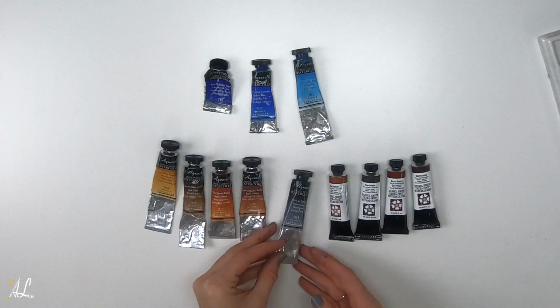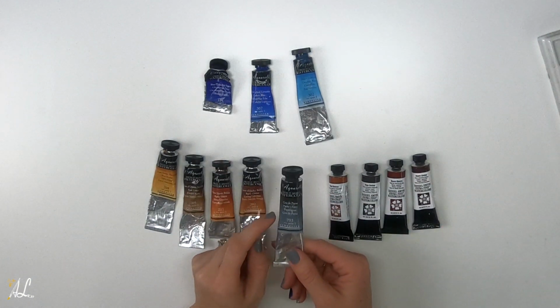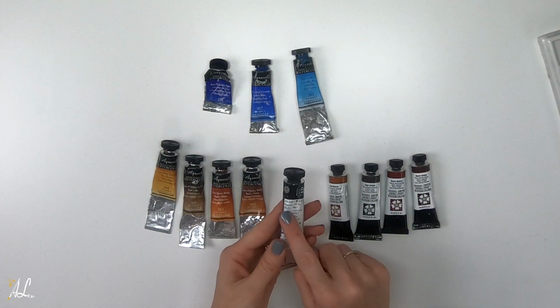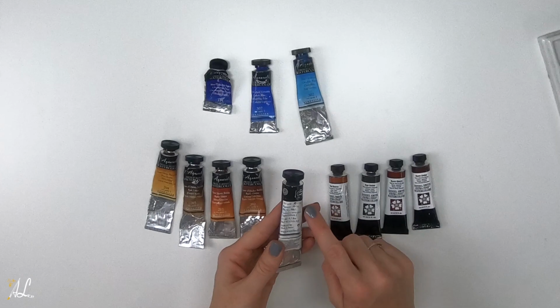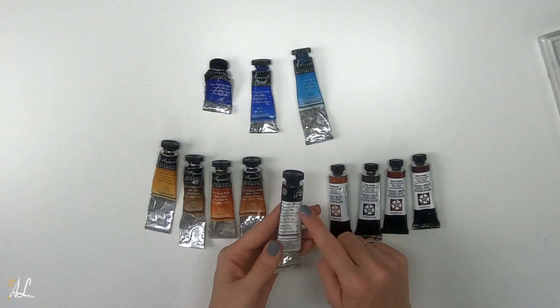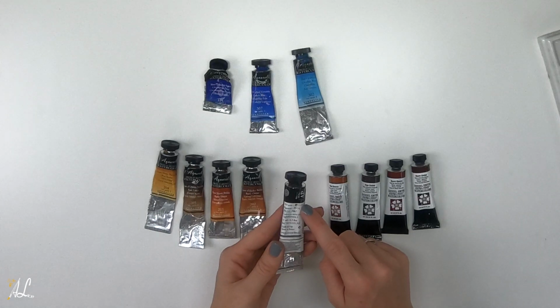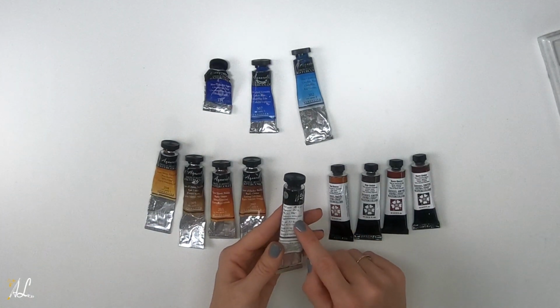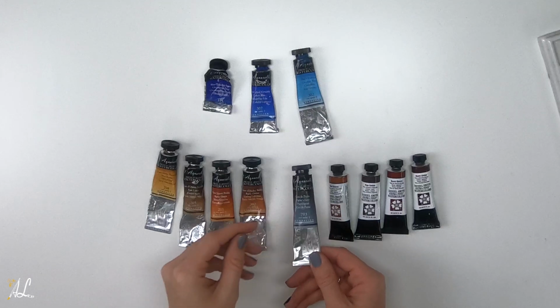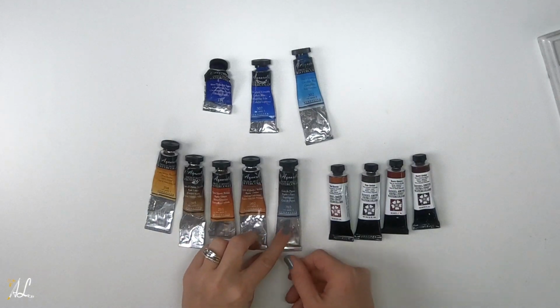Here I have Payne's Gray. Again, on the front you can see the series number, and on the back you can see it is transparent opaque, and it has three different pigments. Those three pigments are PB19, PB15.1, and PBK7. It also has a light fastness of 1. Transparent opaque means it is still transparent but has some opacity to the paint.